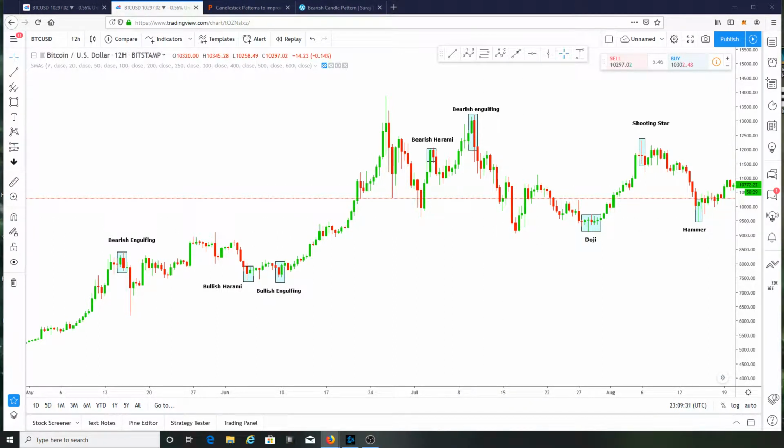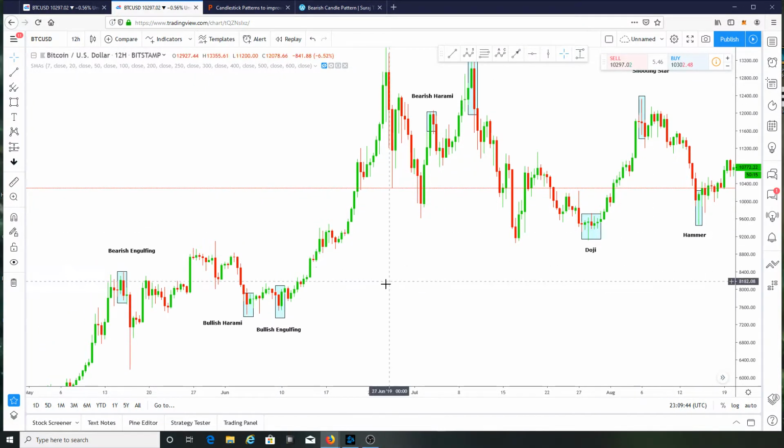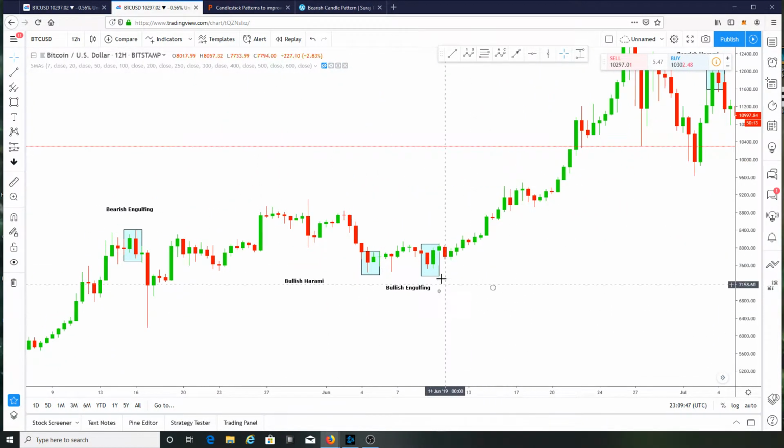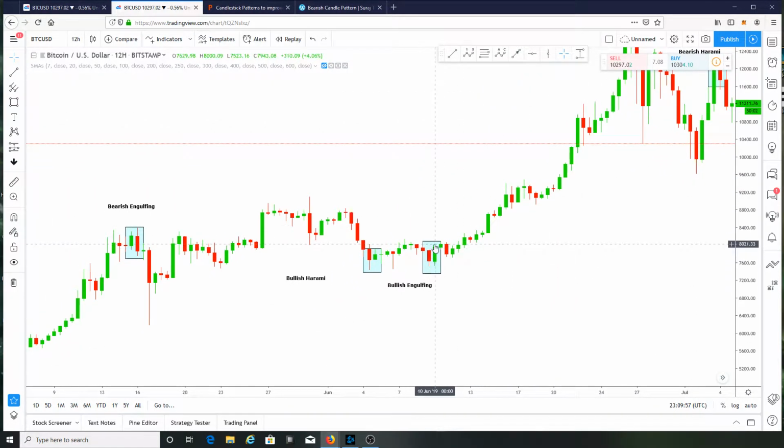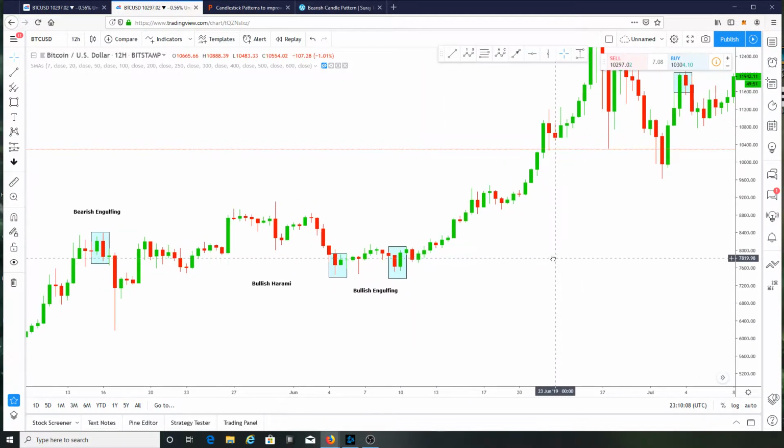Okay, now vice versa to that, where is it? Right here is a bullish engulfing candle. So it's quite literally the opposite of the bearish candle. Again, you see the green candle here that engulfs, let me zoom in just a little bit more here, this red candle. Now, as I noted when talking about the bearish one, it doesn't have to be a monster candle. It can just be slightly bigger than the previous candle. So in this case, this green candle is engulfing this red one because it's bigger. You see, just a little bit bigger there.